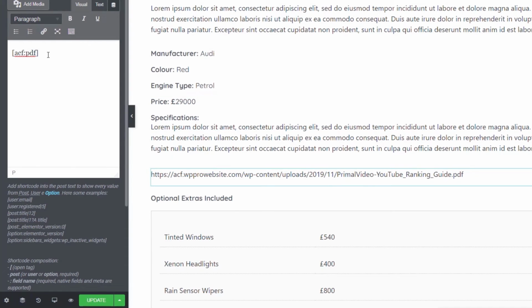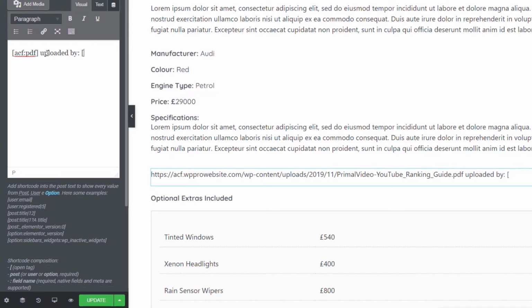Now, what I want to do alongside that is say who exactly uploaded it. So we're going to do "uploaded by" and put a colon afterwards. What we're saying is we're going to specify who uploaded this. So who's the author of this particular post? Again, we can do the same kind of thing here. We're going to open those brackets.